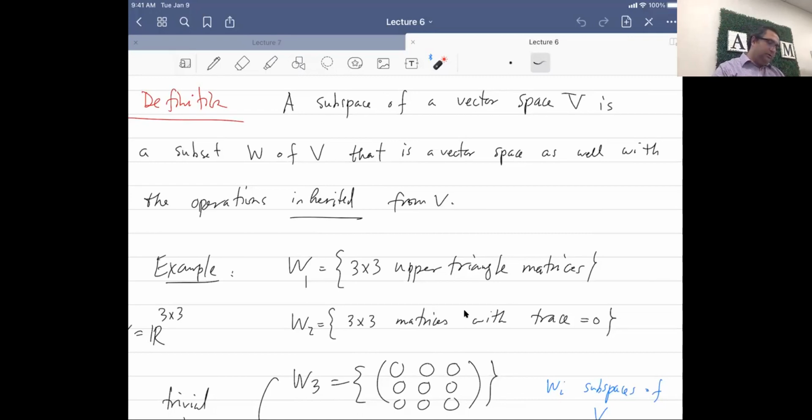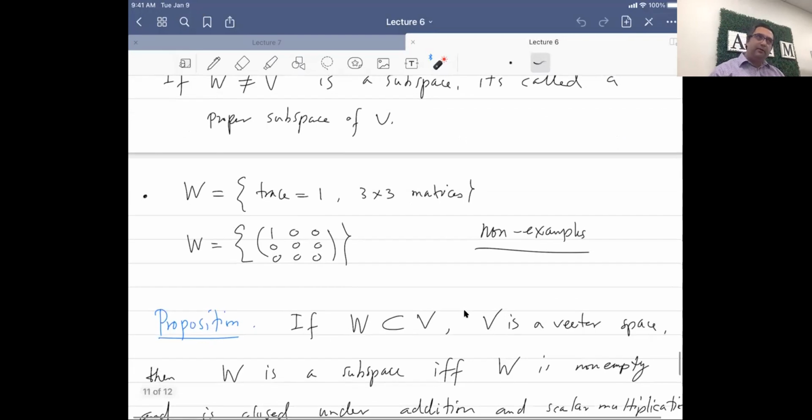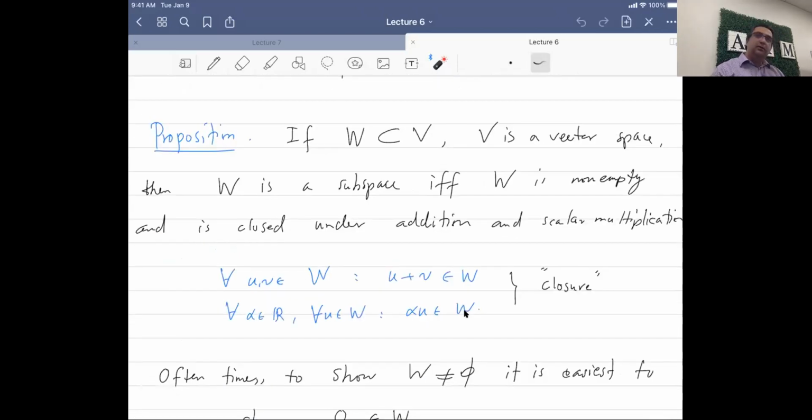Well, for us, it means essentially a subset of a vector space that itself, under the inherited operations of addition and scalar multiplication, forms a vector space. And we learned that essentially we need to check the so-called closure axioms. That's one of the practical advantages of working with subspaces: you've already established a big vector space and checked all those axioms for it, and all you need to do is check the closure axioms. So you check that the zero vector is in that subset, to show that it's non-empty. Typically that's how we prove that it's non-empty. And then closure means it's closed under addition and scalar multiplication.